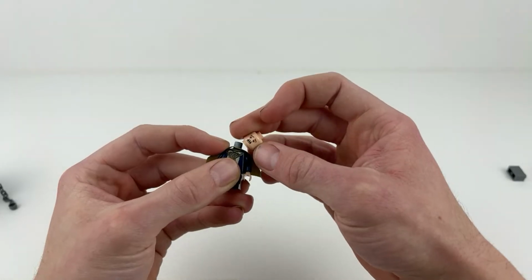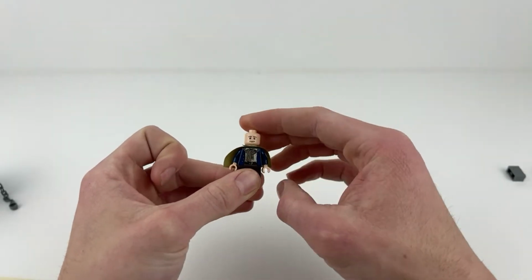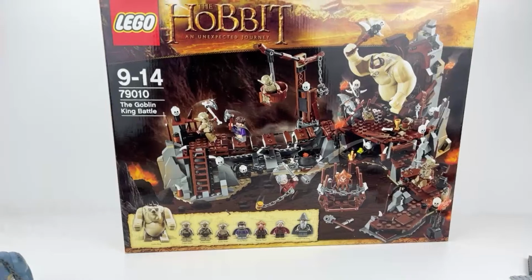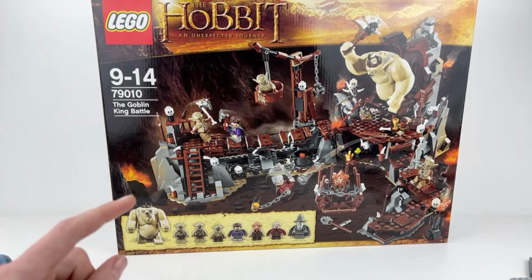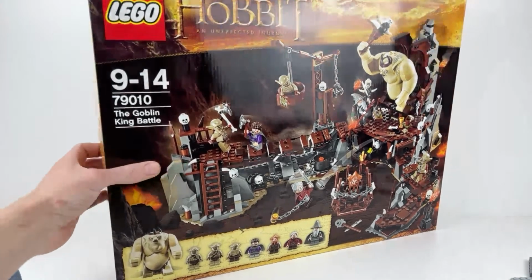Now, the same day that I picked up this set, I picked up another Hobbit one. I'll show you that in a second. So the same day I picked up that one, I also picked up this one, the Goblin King Battle. I've wanted to build this one as well, but I am a bit too scared. I don't know when this came out, I have to look that one up. But it does have a lot of brown pieces in it, so I am very worried to build it, because if it is from back in the day when brown was very fragile, then you're going to have a lot of dramas building it. So let me know if you want to see that one get done.